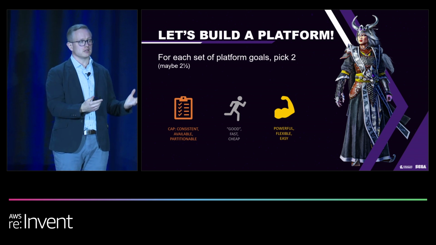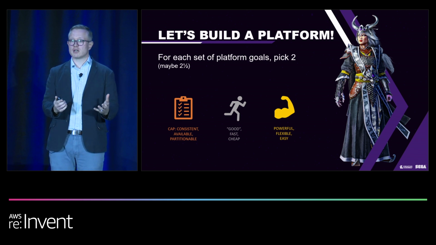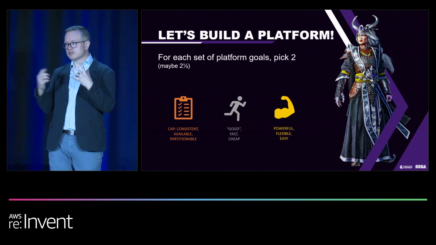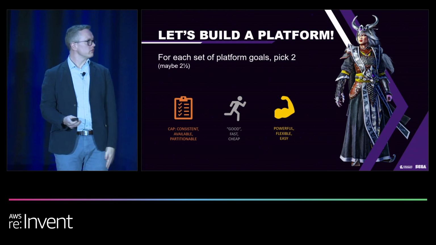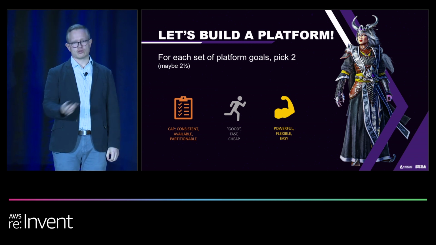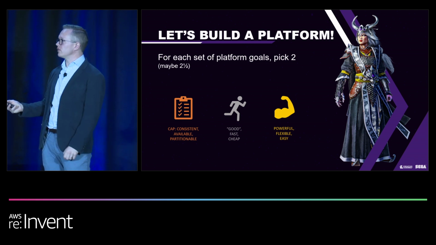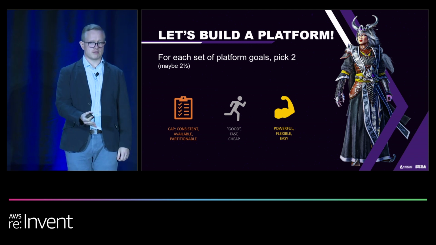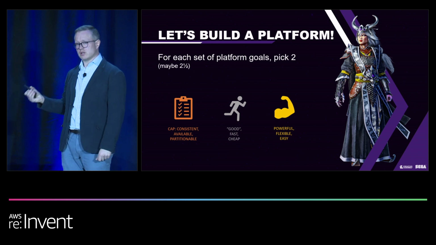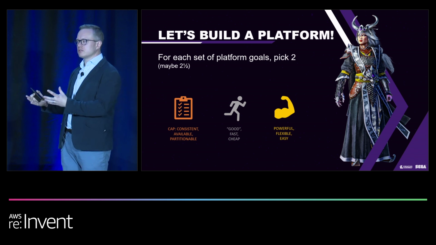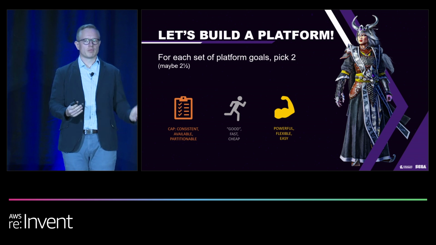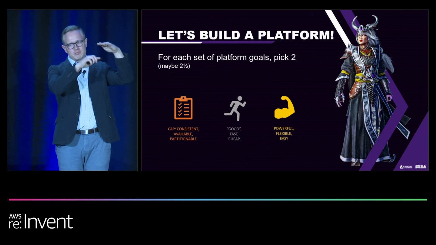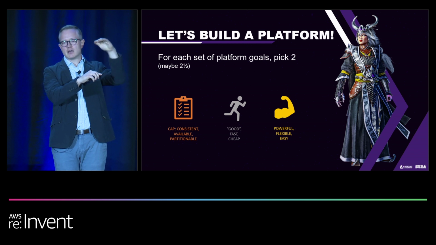And suddenly we realized that actually this thing that we've built is a really nice abstraction, and you can build all the games. But now you need to help the game teams understand how they can capitalize on that power. So for each of these three, we ended up with, let's aim for 2.5 of each of them. The stuff AWS provides, you can't have fully consistent, fully available, and fully partitionable. But things like S3, things like Dynamo, let you get pretty close. And if you're willing to make some sacrifices on things like consistency, it's a game. It doesn't mean you have to be inconsistent. It just means not absolutely inconsistent, right? And there is an enormous difference between nearly and absolutely.